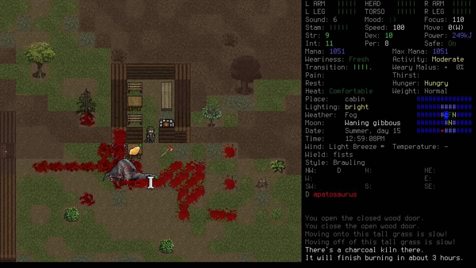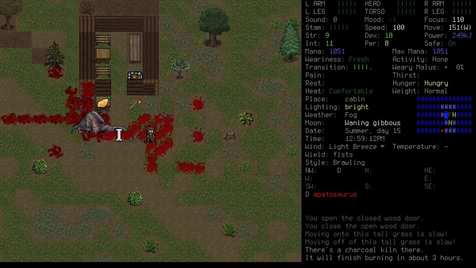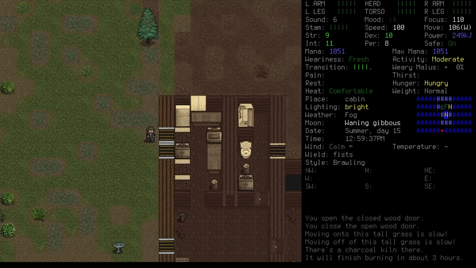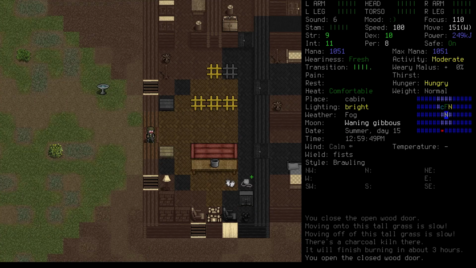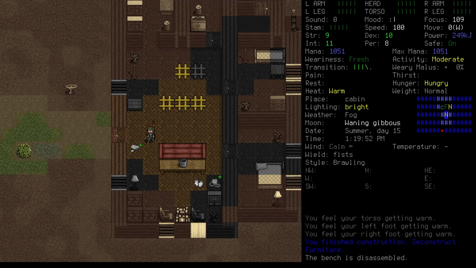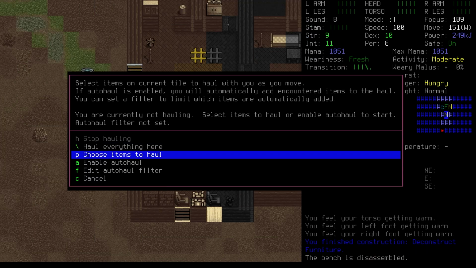There's no way this is done yet. 3 hours. Okay. So we have to occupy 3 hours still. We do still have food, so we don't need to worry about that too much. And we can spend some of that time deconstructing some more furniture. We just need to keep an eye on the clock.